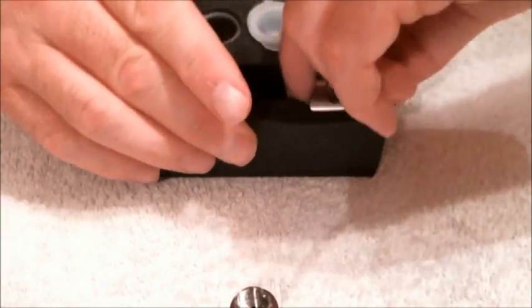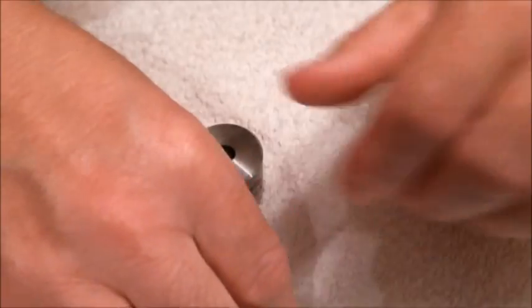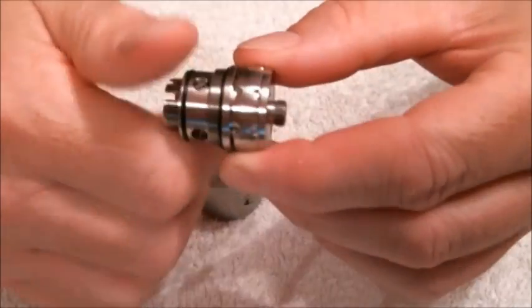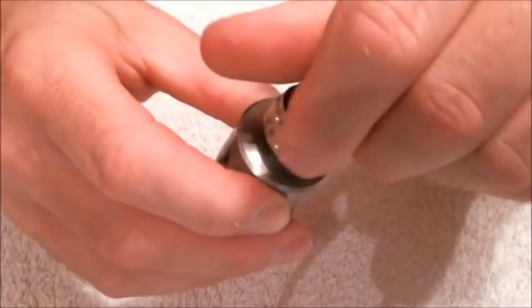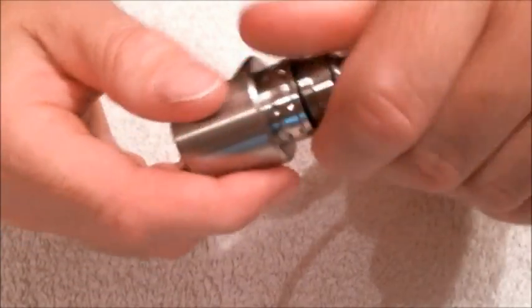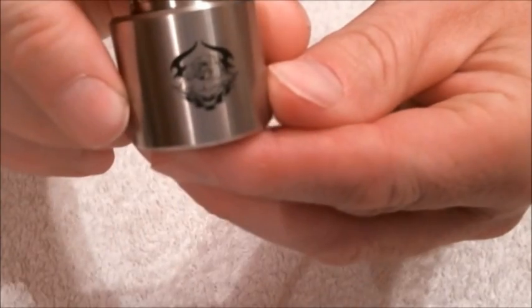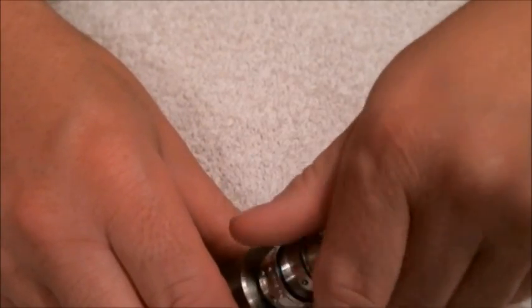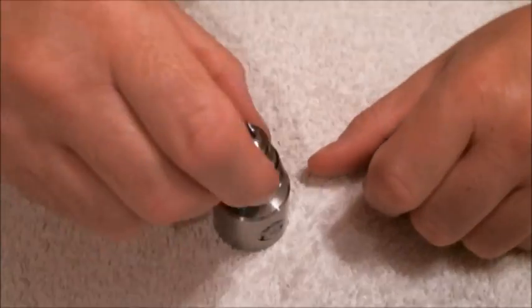So, if I can move this out of the way, this is the base. Now, what you have here, if I can put this part back on here, I'll just do that now. For building your coils, you can screw your tank onto the base, which allows for easy building. It's a lovely little stand with the Rose logo on the front there. If you want to just sit your tank on there, you can do so like so.